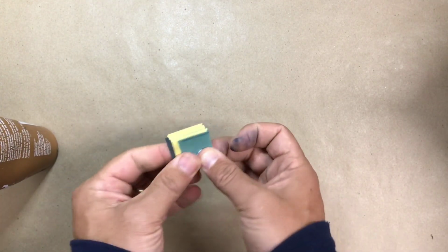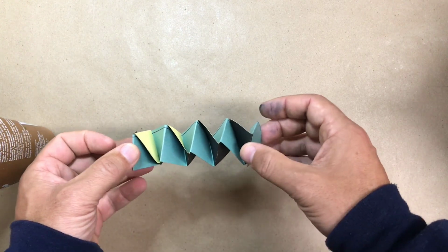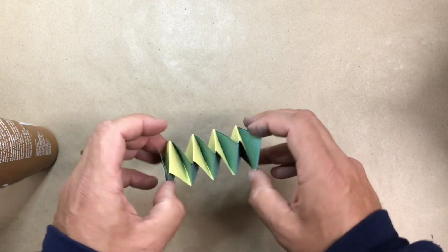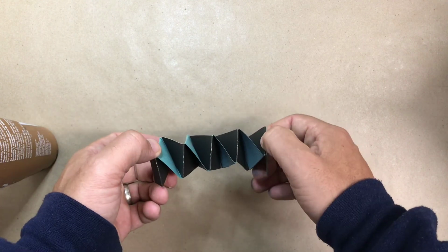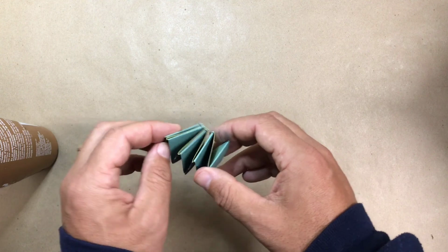Okay, once you're done with this, that's going to be your snake's body. And you can see it's a little accordion. We call that an accordion. And this one's really neat because I used that yellow black. So you can see it's green and yellow, and then if I turn it this way, it's green and black. So that is how that works.